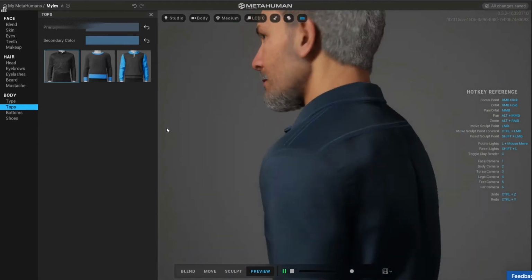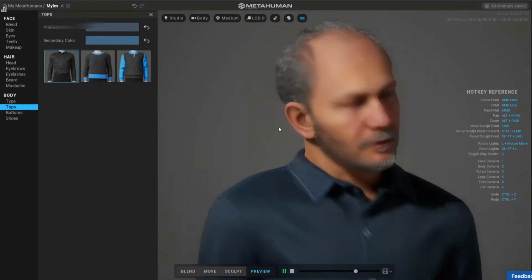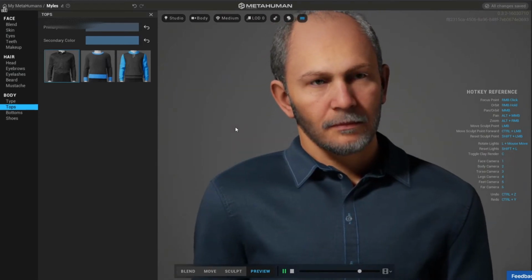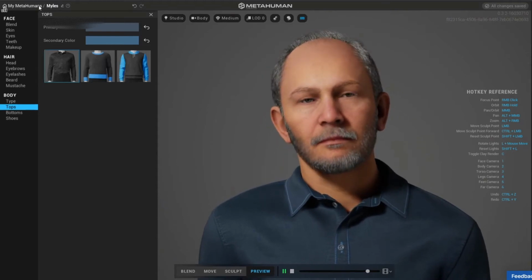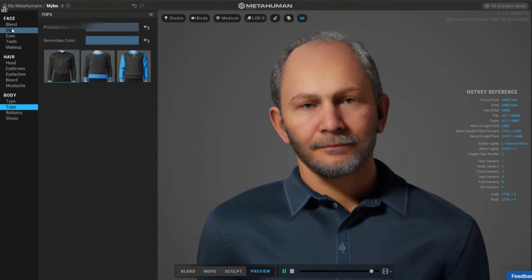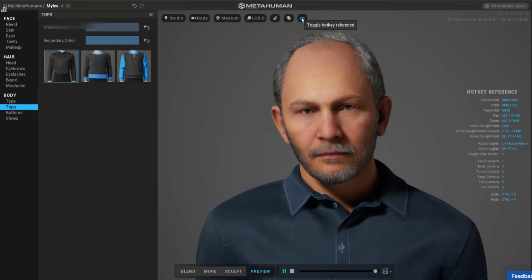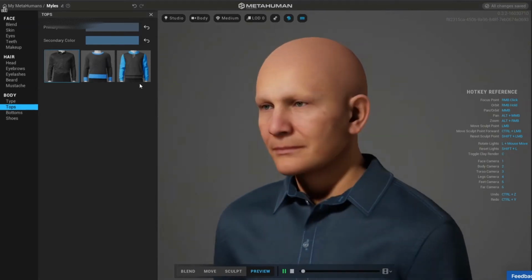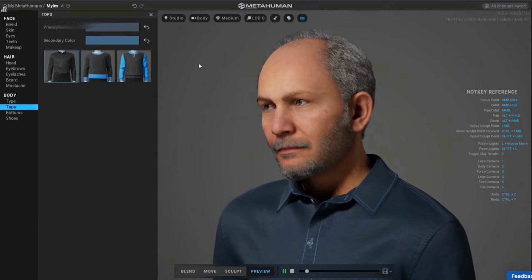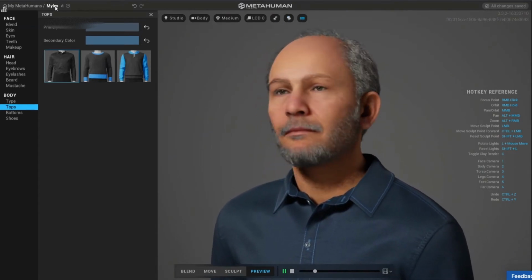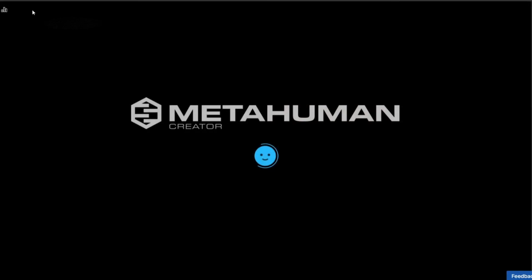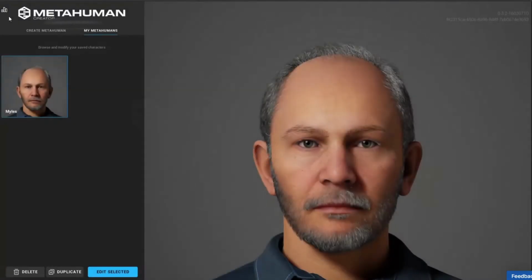We'll change his clothing, everything else, once we export it, actually. Alright, that's our first character.